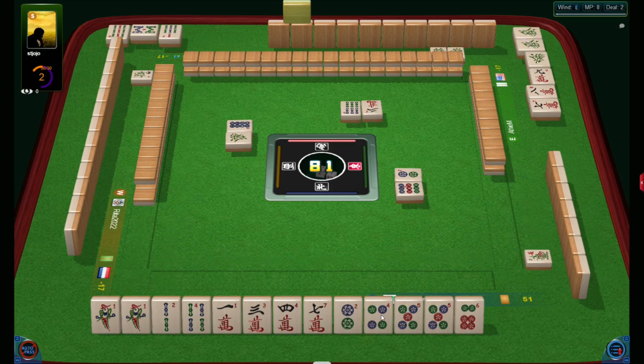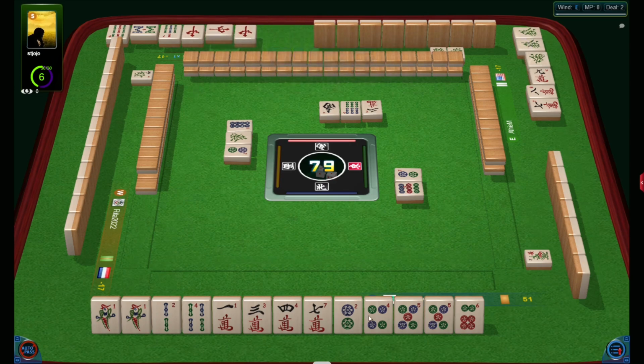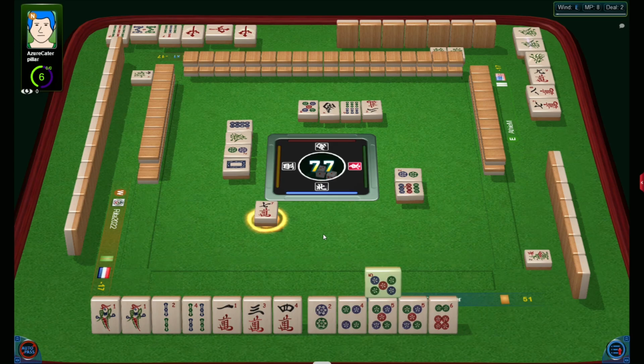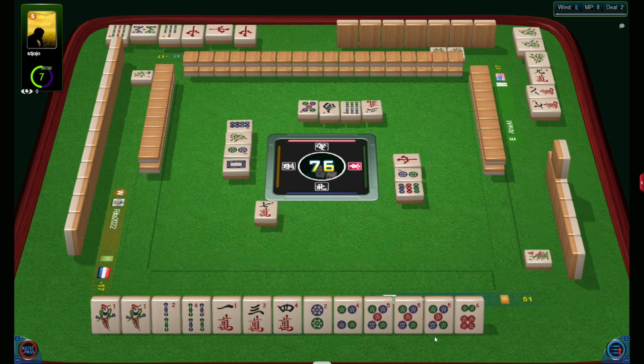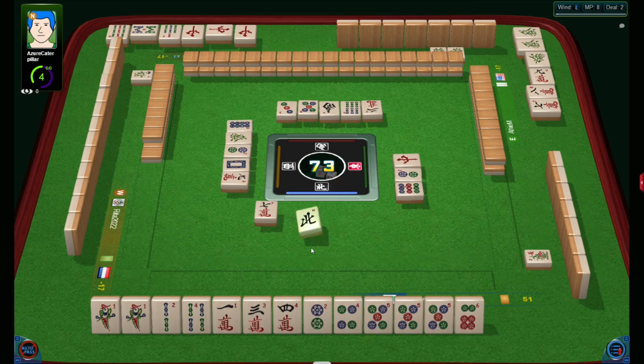Either 2, 3, 4, 2, 3, 4, 2, 3, 4. Or 1, 2, 3 cracks, 2, 3, 4 bams, 3, 4, 5 dots. But anyway, for each of these fans, I am waiting for 3 bams, 2 cracks, 3 dots. You see? The same tiles. So I'd better collect mixed triple chow now. Mixed triple chow with the 4th set, pung of 5s. Pung of fives. Let's wait.